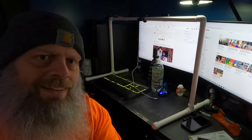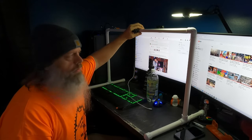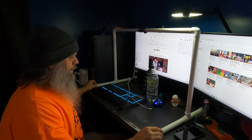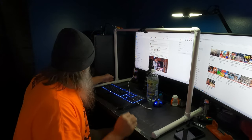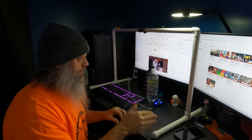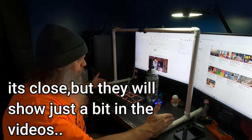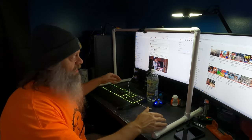Come over here with me, guys. Come on. Look here. So now I've got the GoPro that can hang off the front here and shoot straight down. I can scoot this back a hair. Of course, I'll have to move my monitor a smidgen. Or if I can move this over a smidgen. Probably can't. Yeah, probably can't. So I may have to kind of move my monitors a hair. I wanted to make this wide enough so whenever I do use the camera that these are not in the picture. You know, if I made it too narrow, then when I'm taking the videos and stuff, you're gonna see these legs.